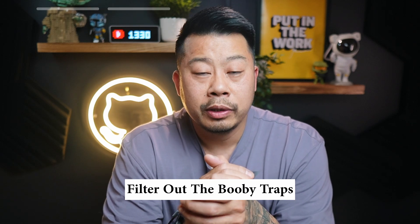Tip number two: filter out the booby traps. Generally with multiple choice questions you'll get four answers, and in most cases you can rule out two of them. The questions and scenarios can be misleading or contain irrelevant information just to distract you. The questions will play on words, and sometimes you'll question if the answers are real or made up — but there's a high chance that if you haven't heard of it, it probably doesn't exist. An example I had was about a network security group. I knew that an NSG can only be assigned to a network interface and a subnet, so straight away I was able to rule out any answers that did not include these. Try not to get overwhelmed and remove at least two answers to logically break down the correct one.